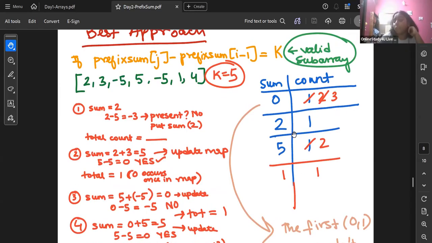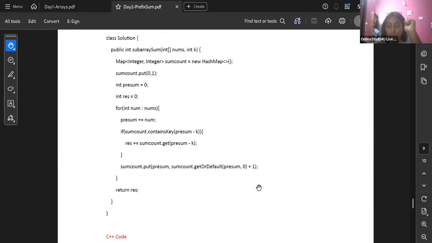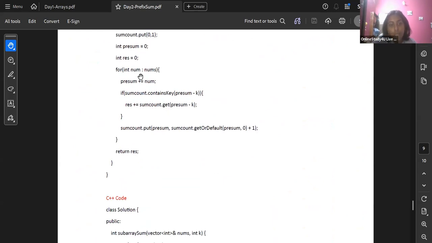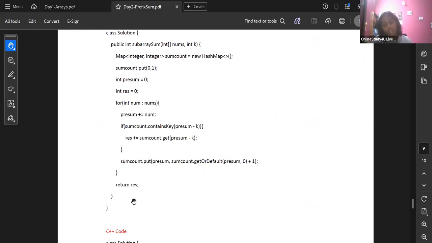Let's say my 2 was already present, then it wouldn't have put 1 over here, it would have put 2 over here, just like we were doing for 0. First, it was searching for 0 in my hash map. Is my 0 present in the hash map? If no, then I will put 0, 1. But if my 0 is present in my hash map, then I will cut this 1. Instead of this 1, I will put 2 over here. Okay. So that's why plus 1. I am incrementing that value with 1. So that 0, 1 will be incremented to 0, 1 plus 1, 2. Right? Okay. And after this iteration is over, we are going to return our result.